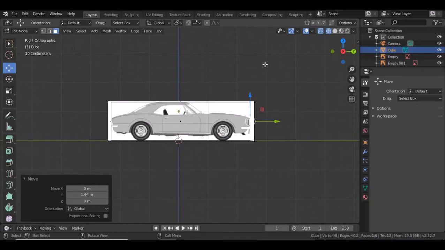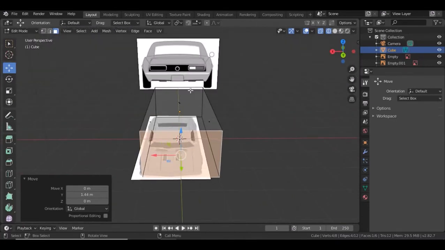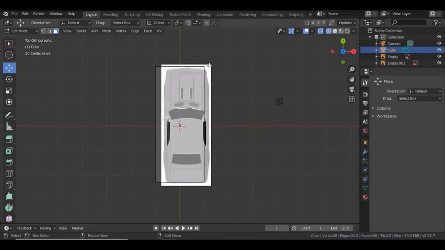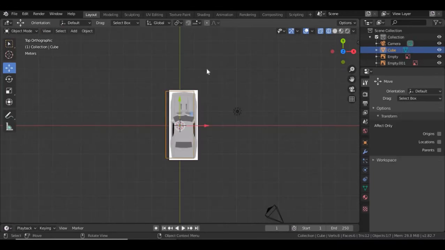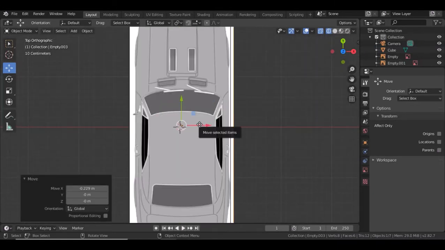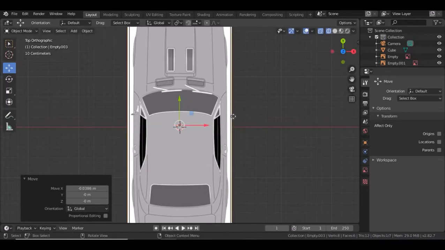Okay, so I've set up the right part. So we'll go to the top. I'll hit 7 on the numpad key, and then I guess I need to realign my reference. So I'll select the reference. I'll click out of edit mode, select the reference. Okay, and then try to move my reference just inside the box.